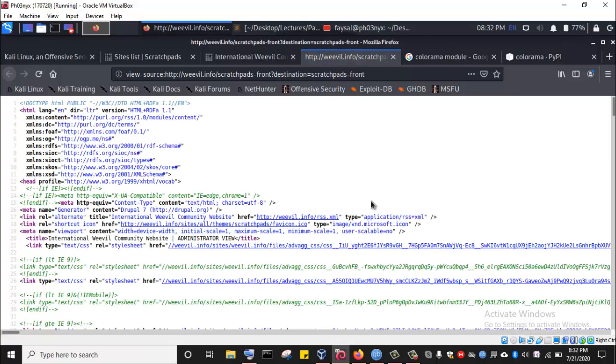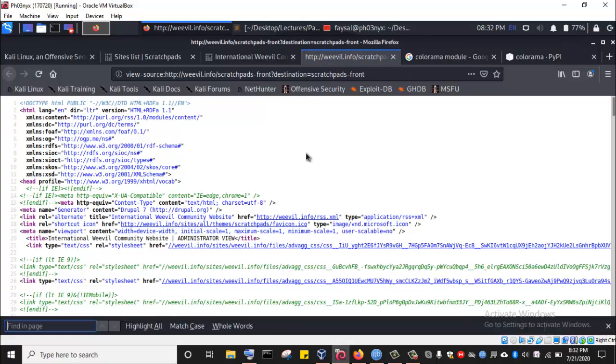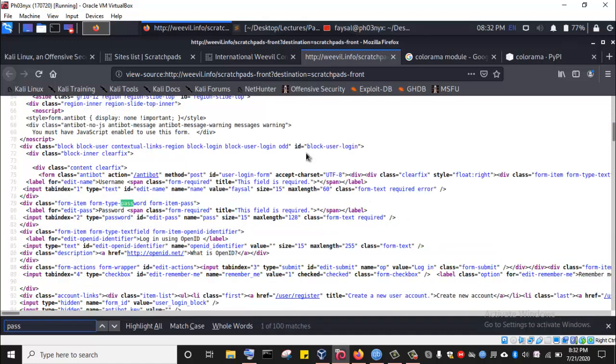To assist our search, let me search within this page for anything like pass. Okay, so we can see password, and this login field's name is pass. So the name of the login field where we have to enter our password is pass, and the name of the login field where we have to enter our username is name.